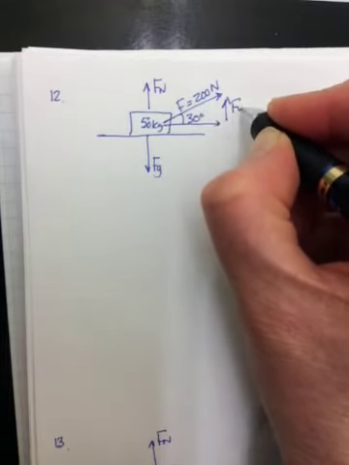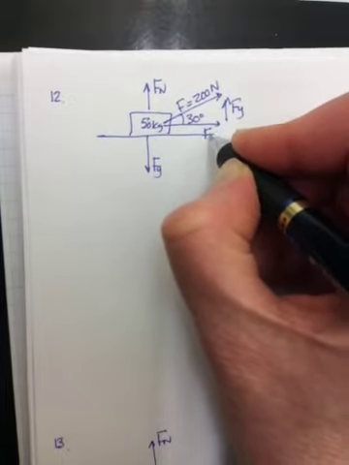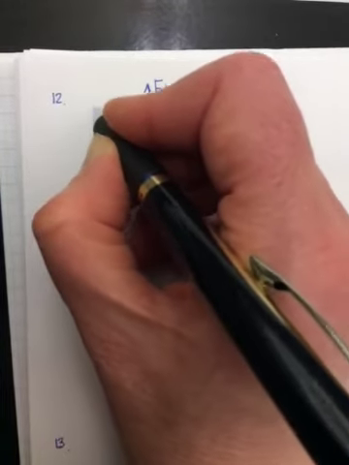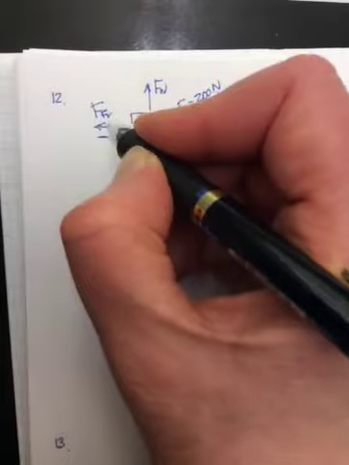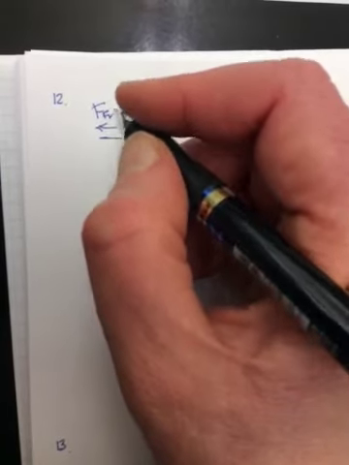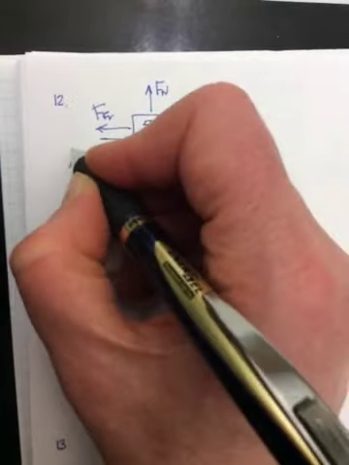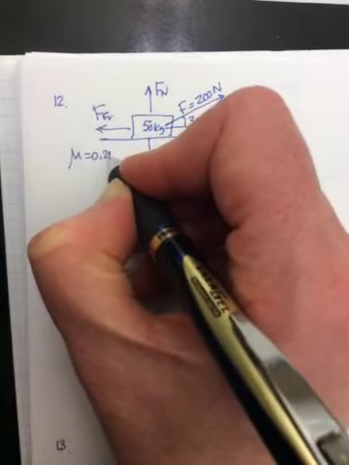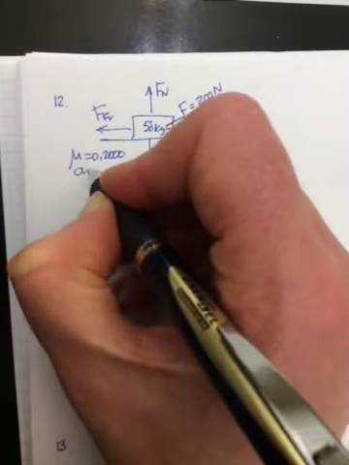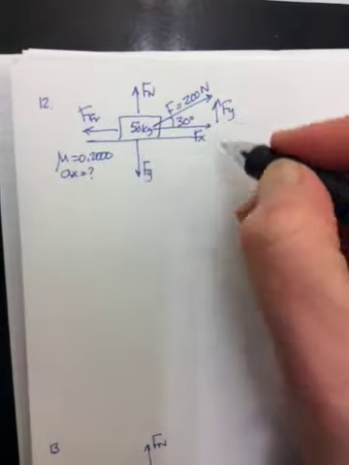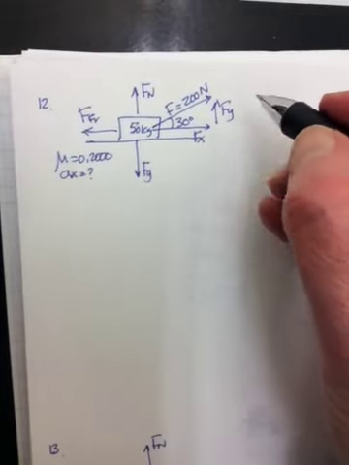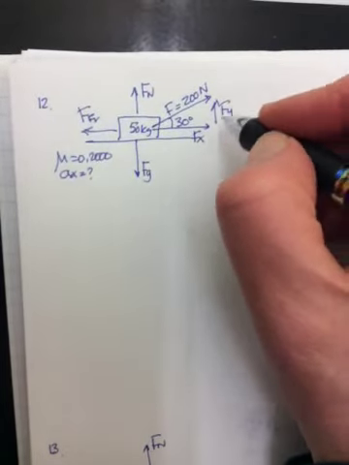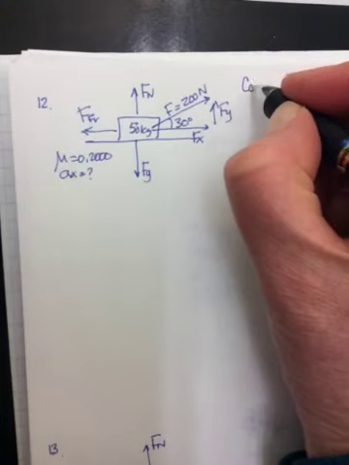This will be Fy, this will be Fx, and of course there'll be a friction back this way. Coefficient of friction is 0.2. What is the acceleration? So 0.2, and you're looking for Ax. So again, you might want to find your two components first. So x will be the adjacent side, so cos.